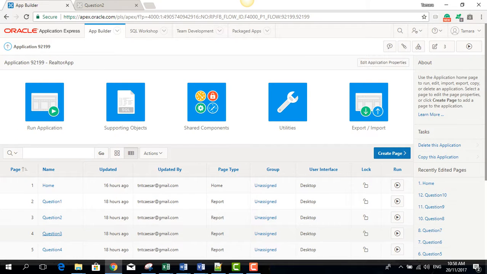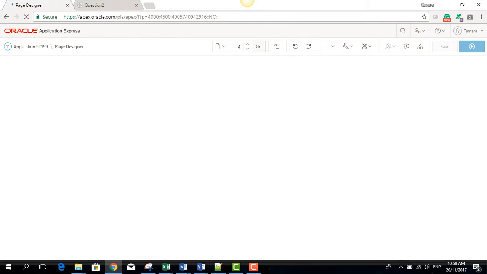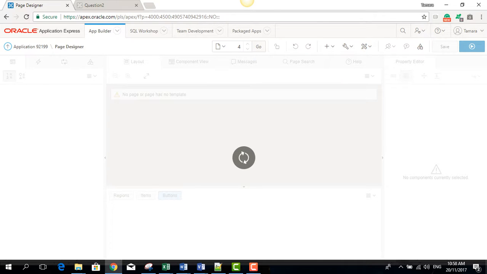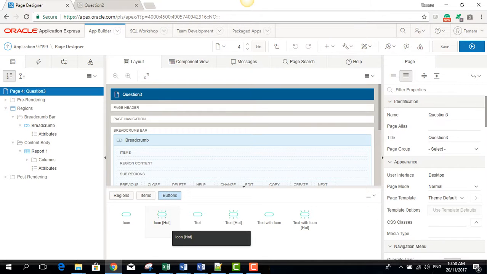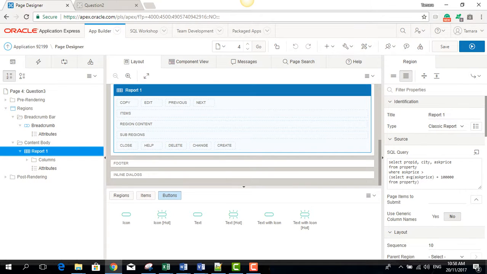Another question that we want to be able to answer is, which are the highly priced properties and in which city are they located? So in looking at the query that can be used to get that information, we can use a sub-query in a where clause. So this is what the query looks like, right? This aspect of it here is the inner query, all right? And then you have the outer query.